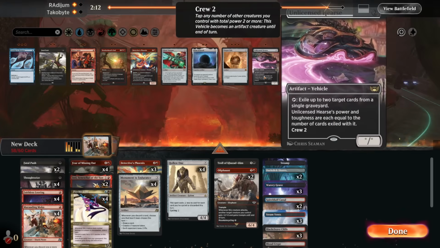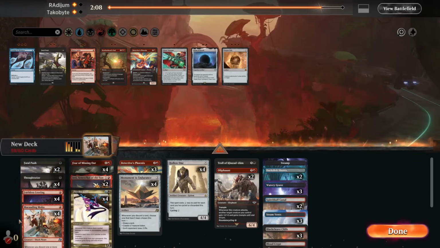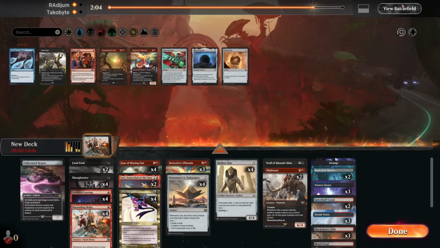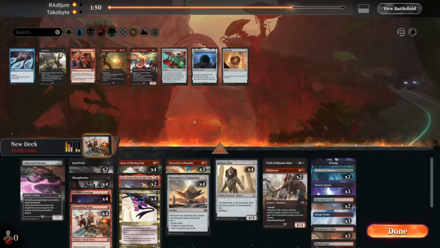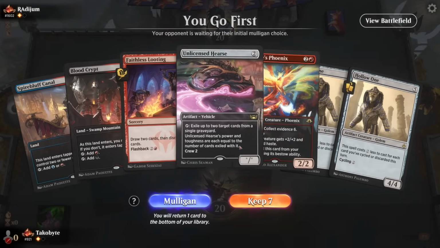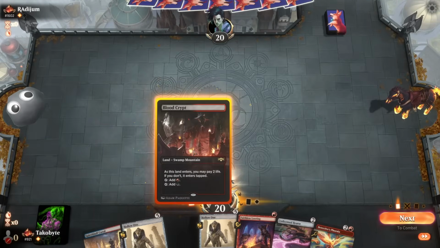Oh my god, I can't believe that. I can't believe we lost that one, despite drawing so many cards with Monument to Endurance. There's 20 cards left in the deck. How is that possible? I'm actually so sad that happened. Sometimes unlucky, you know? That's crazy.